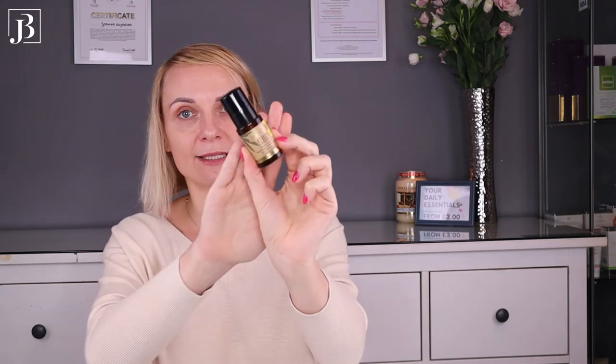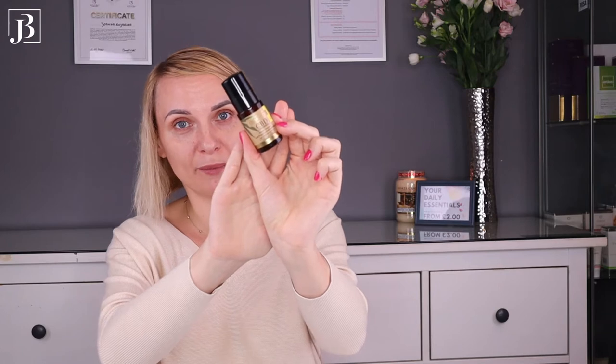After the toner, I used my serum. At the moment, I am testing the Bielenda CBD Serum Booster, which is supposed to be hydrating and detoxifying for the skin. I really like this serum — it has a really light lotion-y formula, it smells really nice, and you only need one pump to distribute it evenly all over your face. It sinks in beautifully, and CBD oil is supposed to be soothing for acne and sensitive skin, so I really like to use it in the morning.